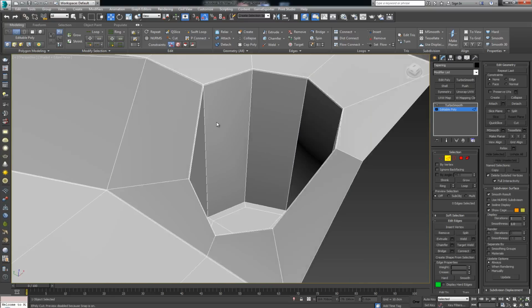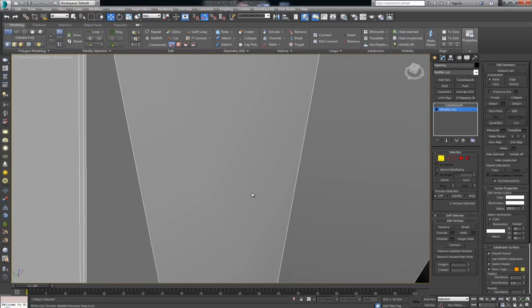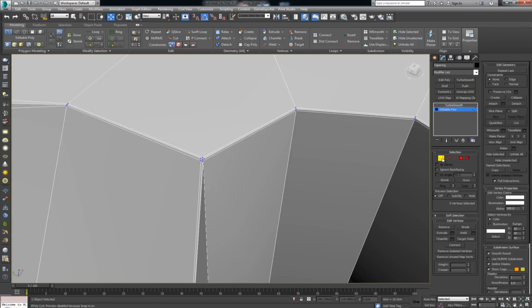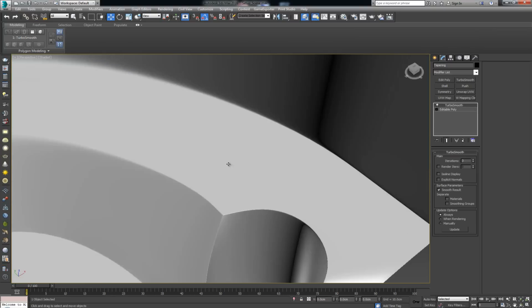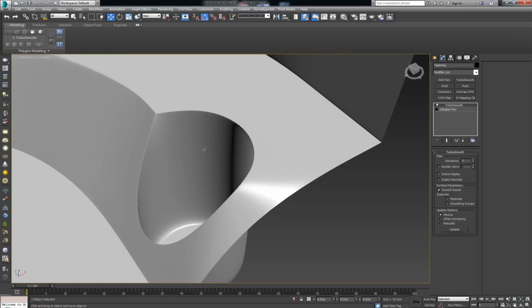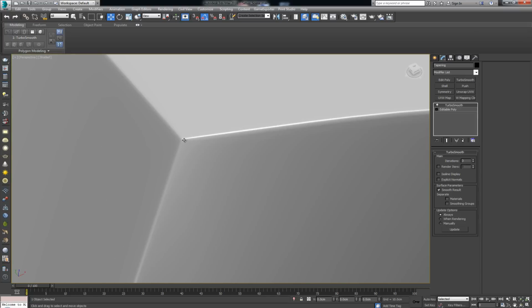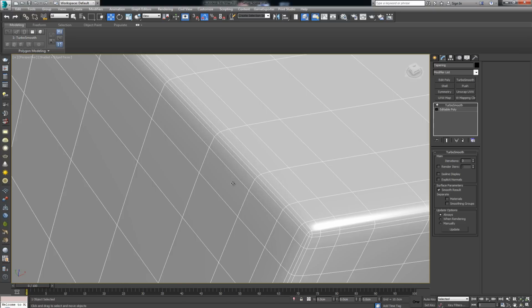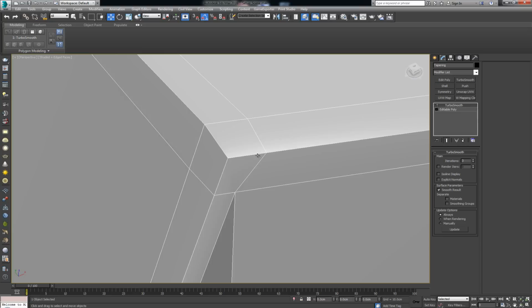Now, diamonds are really great when you have geometry that's supposed to make a sharp turn, and this is what I'm talking about. As soon as I turn on the Turbo Smooth, you're gonna notice that now the inner part here, it's very smooth, while the edge, as it comes to this triangle here, it's retaining that shape. Now, the reason for this happening is this triangle or this diamond shape that we placed here.